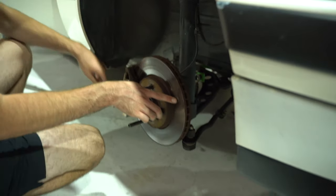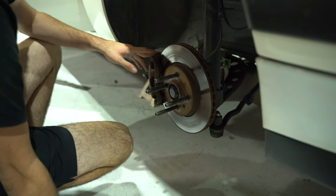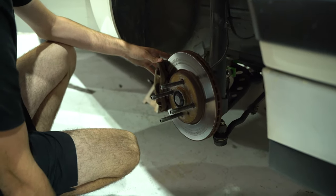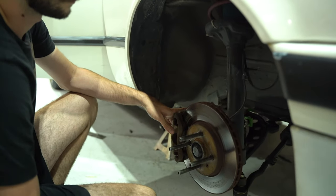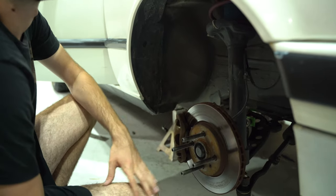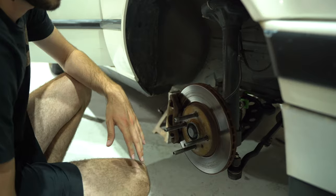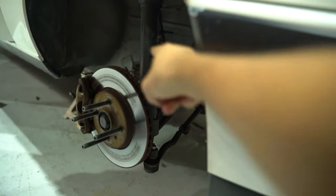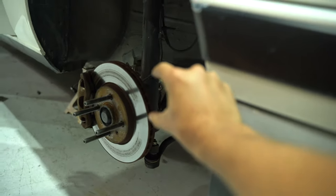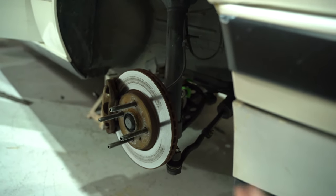So this should be pretty straightforward. We'll loosen the tie rod, we'll loosen the lower control arm, we'll remove the caliper and the brake rotor. Once we do that, we'll remove the three bolts, nuts, or whatever's on the top, and this whole thing should pop out. Coleman will take it to Top Speed, get that welded up. They'll cut the housing, which is this piece right here. They'll cut it shorter. We'll probably leave 20 or 30 mil from the bottom up. And then the new coilover will actually just slide over.